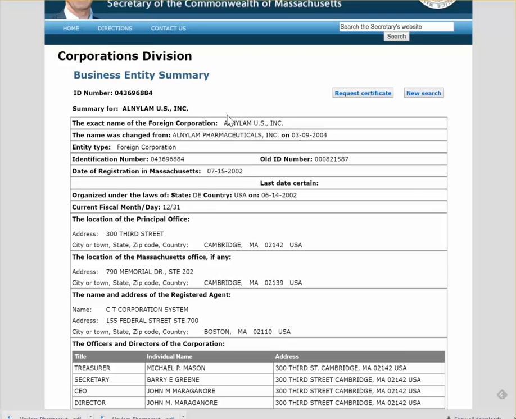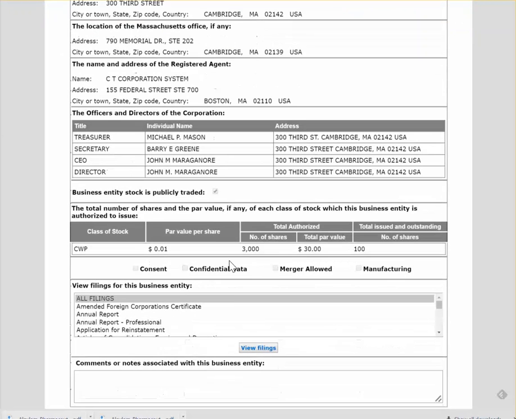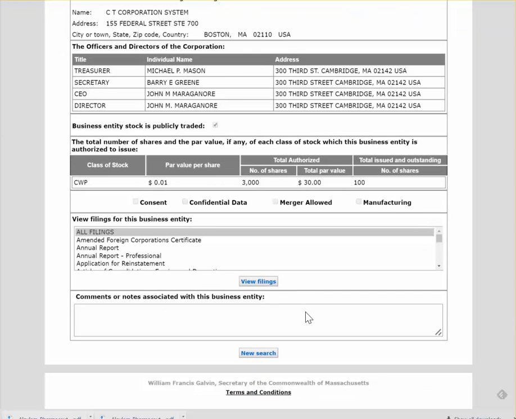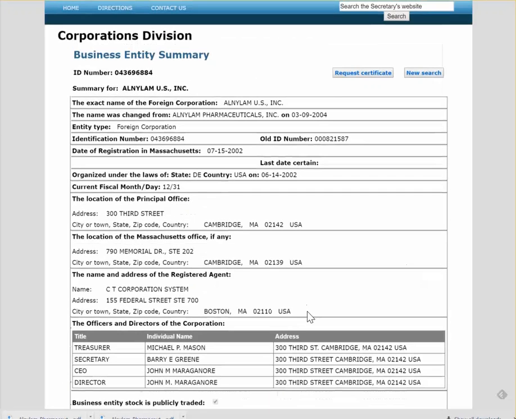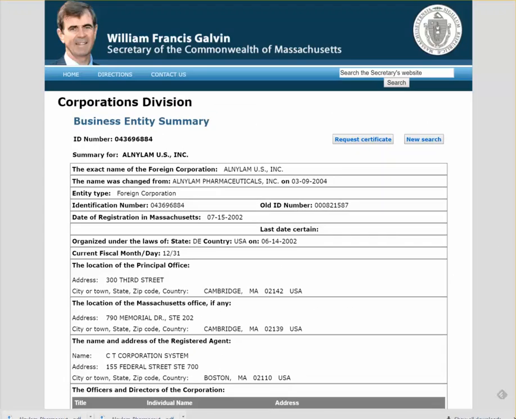So even though Alnylam is a company that's based here in Massachusetts, it's a company that's registered to do business in Delaware, which is very common, right? So key points of information, I think, on this form are the registered agent. Okay, so that was the Secretary of State's website.